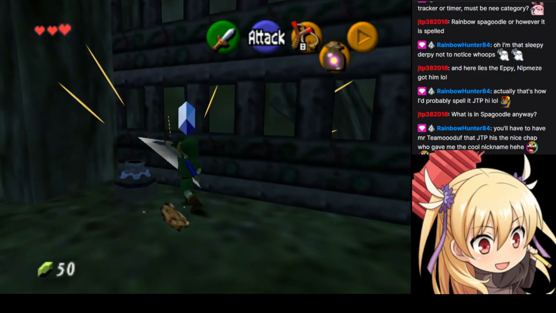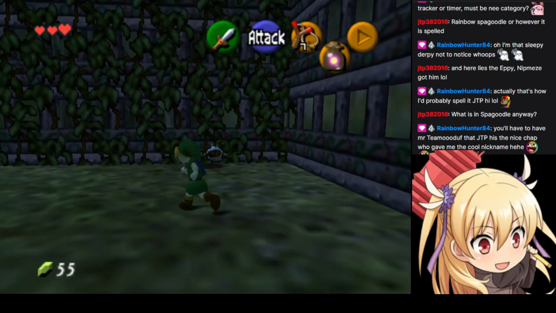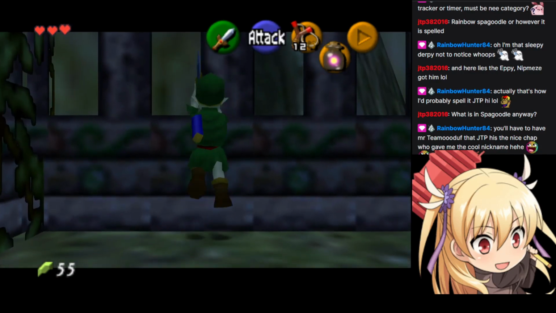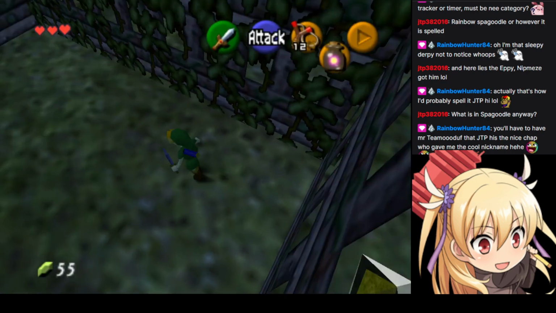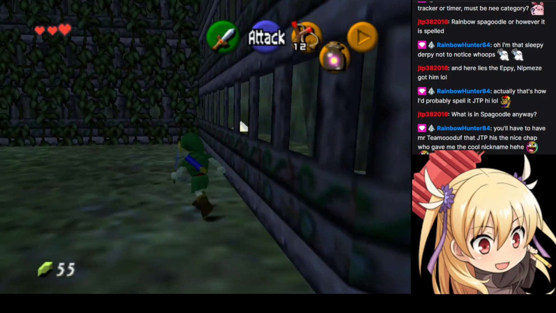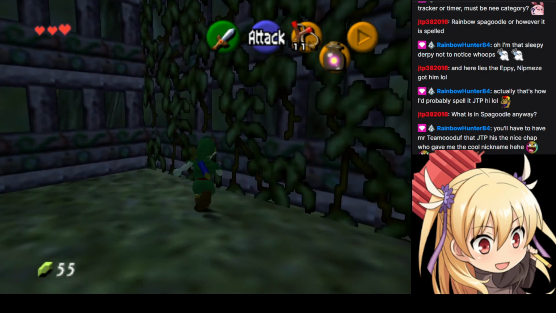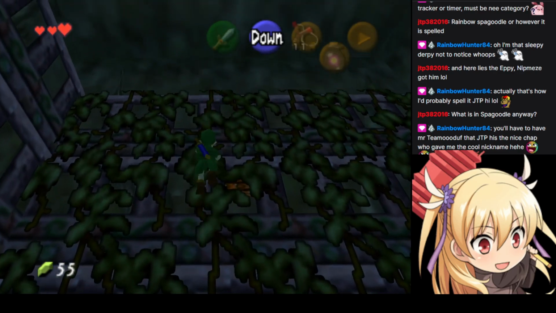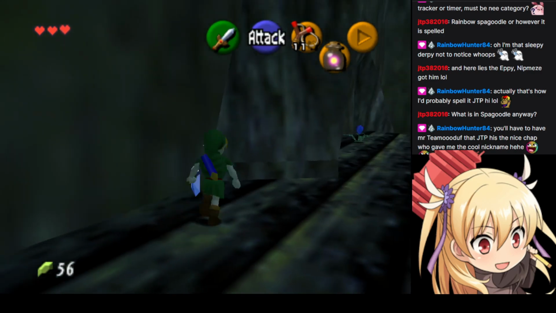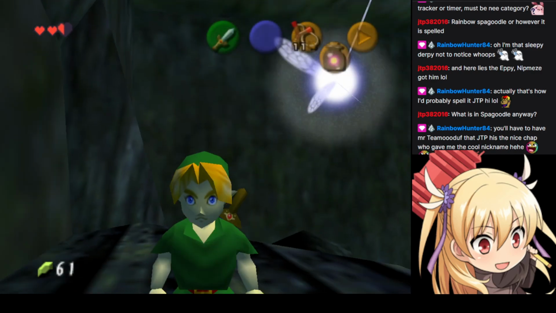I'm now in the Deepwood Shrine. Interesting. Floating zones be damned. This be more seeds. That opens the door up there. Is there actually a way to get behind there, or was I supposed to actually hit the switch like that? Probably was supposed to hit the switch like that. It's a Deku Nut, which I have not gotten yet, so yes, good.